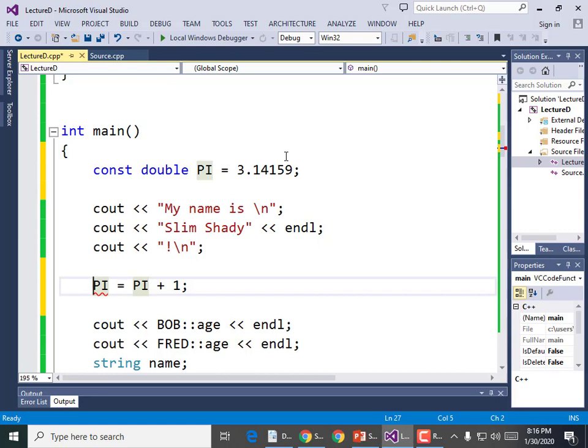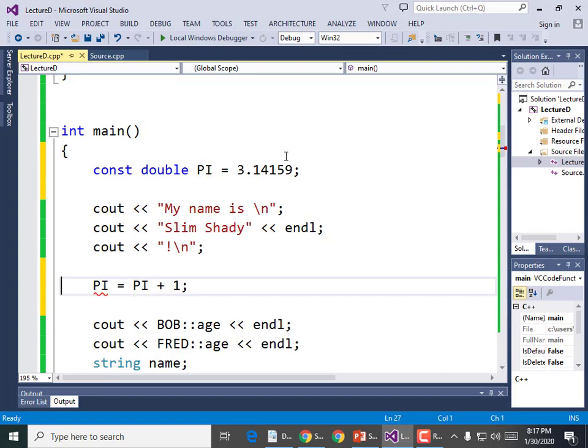What if everywhere I needed pi, I typed in 3.14159? Well, I might make a mistake, right? I might transpose a one into a four or something like that one of the times I typed it in, so that calculation is wrong. And you also probably know that pi is an infinite number, right? And so that's not very precise. You may want a more precise version of it. So you tell me I want it to be more precise, and I go, oh no, I had 170 different places where I put 3.14159. If you define it as a constant variable, you just change it in one place, and then it gets picked up everywhere else.